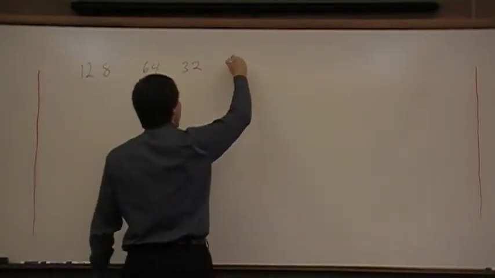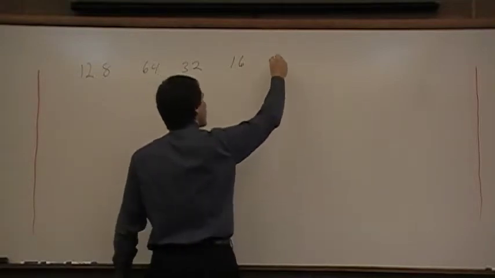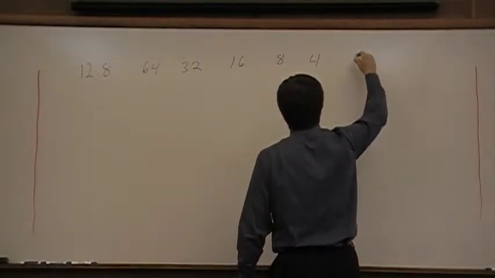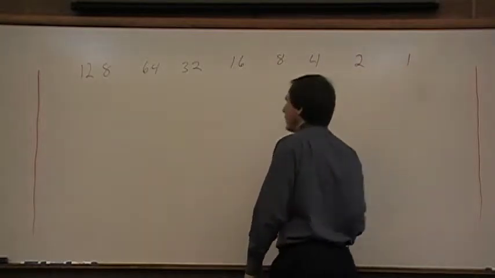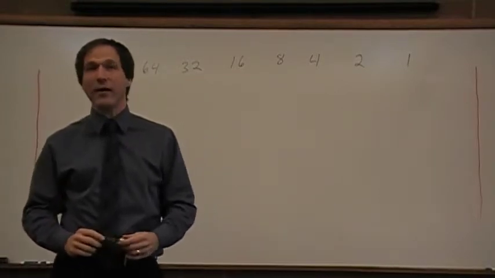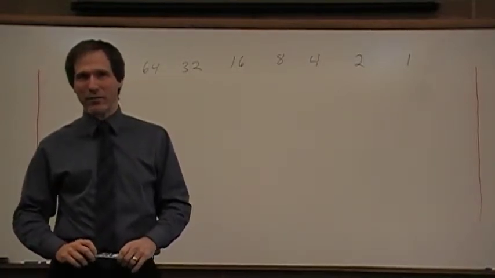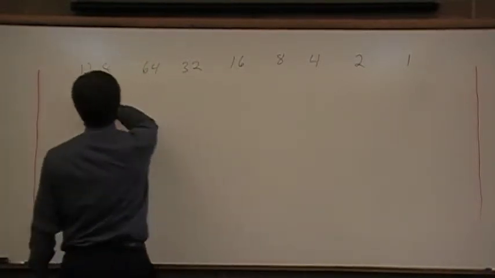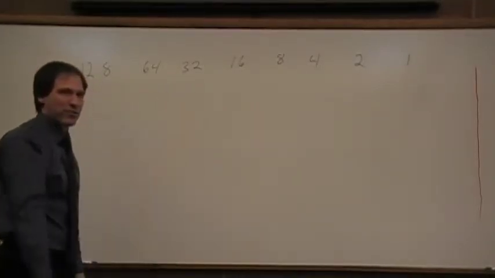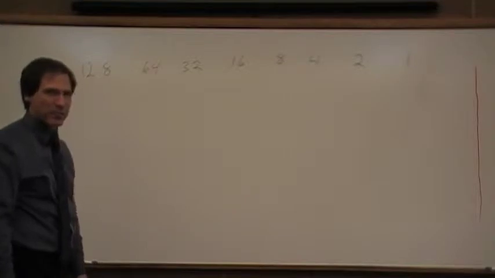So I want you to write this down, because there's an assumption I'm going to make. The assumption is that this is either memorized, or you have it written down in front of you on a piece of paper that you can refer to until you memorize it. So this is the byte binary positions, the value of each one of those binary positions.